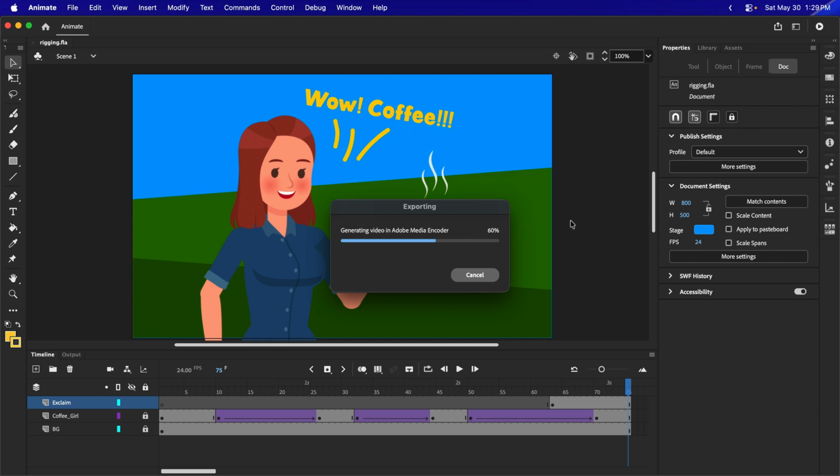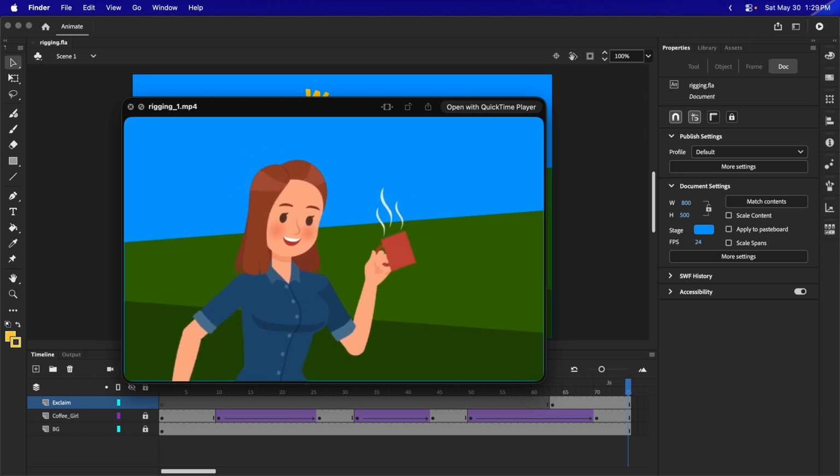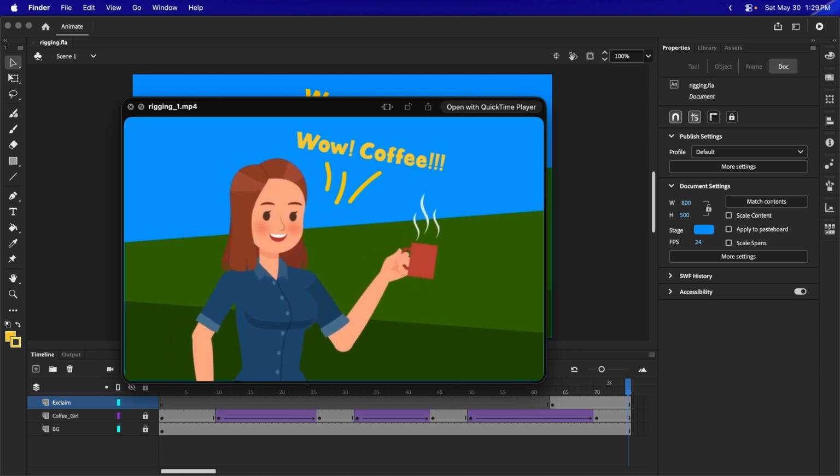And then we'll have a nice MP4 file that we can distribute wherever we want. So yeah, oh, there we go. Exported successfully. And here it is. Awesome.